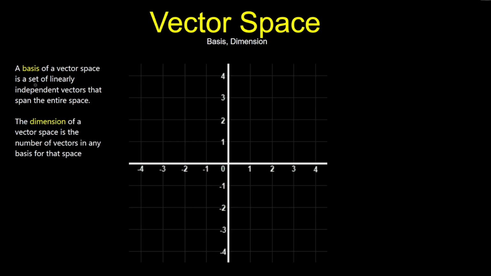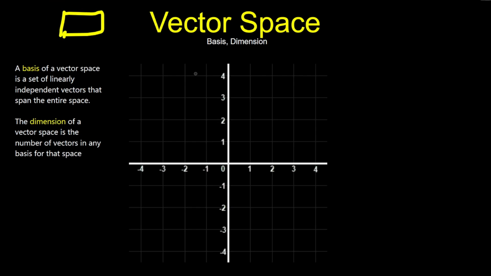So let's talk about basis and dimension. What is basis? A basis of a vector space is a set of linearly independent vectors, which is a minimal set, and it spans the entire space. So what does this mean? They must be linearly independent, which we discussed before, and they must span the entire space. You can form any vector in the space by a linear combination of these vectors. So the intuition is that a basis is a minimal set of building blocks with which you can construct any vector in the space without redundancy.